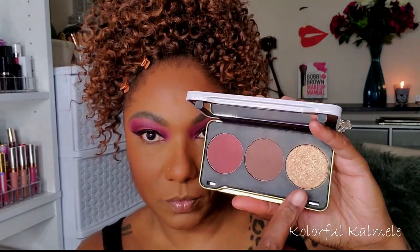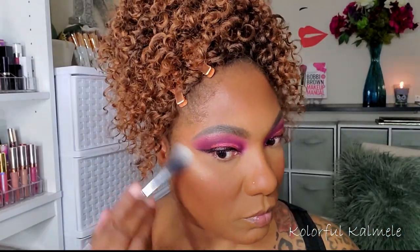The contour lays down really quickly and easily — you can see it but it's not too harsh. This is one of my Black Friday purchases — I didn't have any of the single Juvia's Place blushes, so I grabbed this one during her last sale. The color is really pretty. I went in very gently because I didn't want anything too bold with these eyes. Now I'm going back in for the highlight from the Patricia Bright palette, and as you can see, this highlight does not play around.